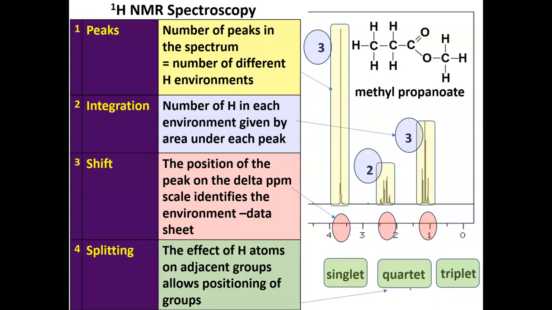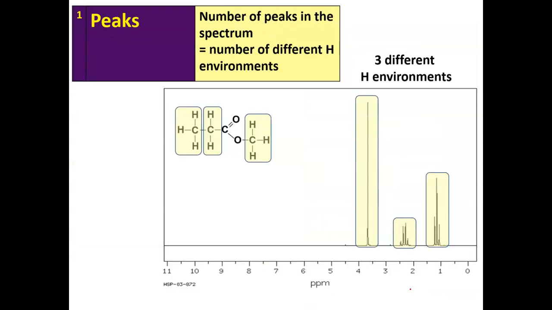The fourth level of analysis, the splitting pattern, or spin-spin coupling as it's properly known, the splitting pattern is essentially the number of sub-peaks that the major peak is broken down into. And that we'll explain later on in terms of the relationship between the signal we're looking at and the adjacent groups nearby. So those are the 4 levels we're going to do. So let's take these one at a time and make sure we're well versed and practiced in each level of the analysis. First of all, then, the number of peaks.